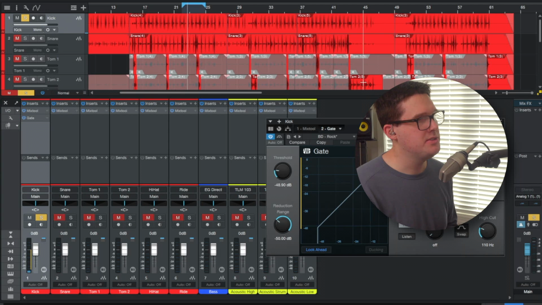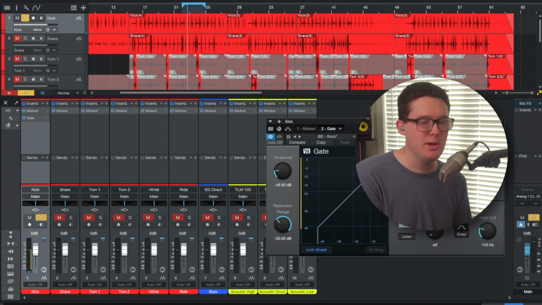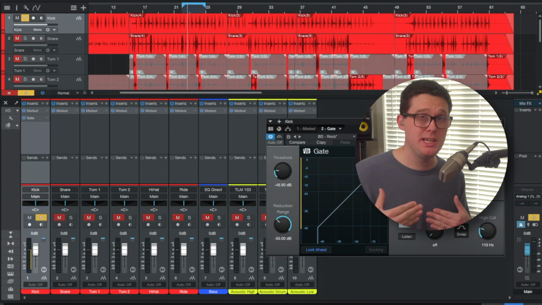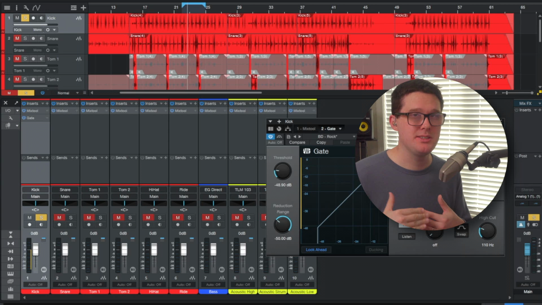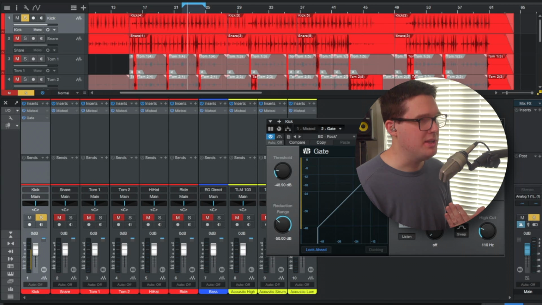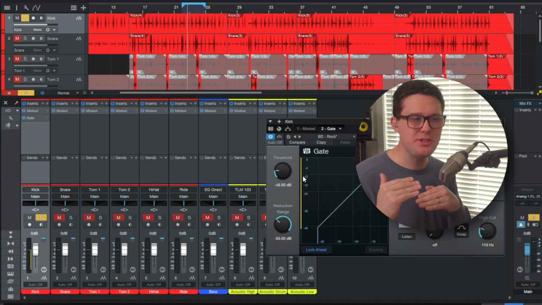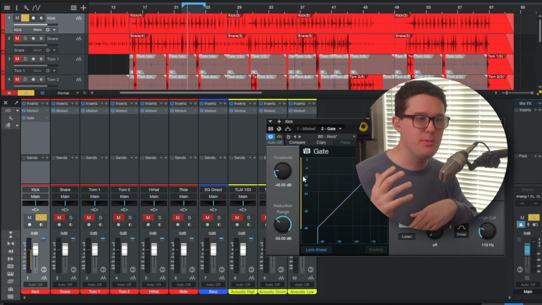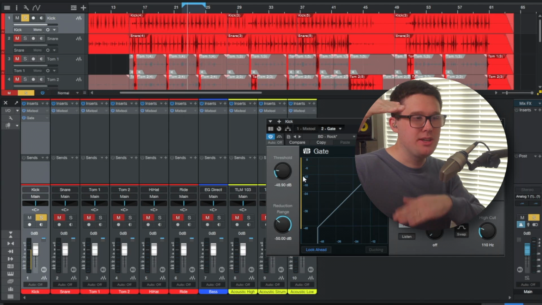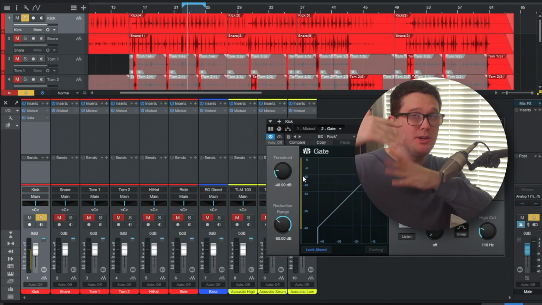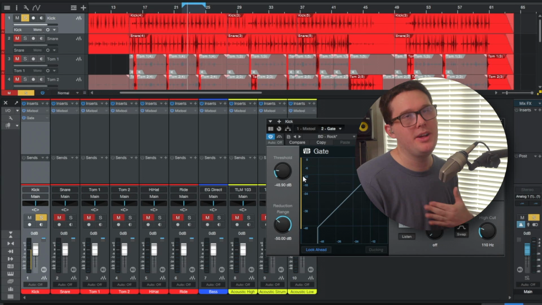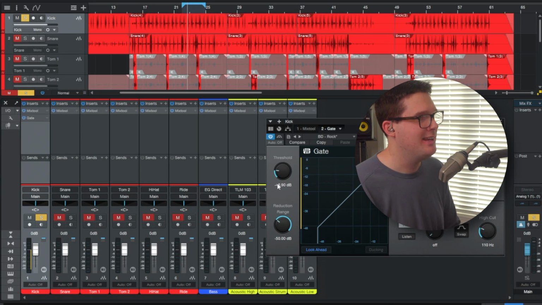So that sounds pretty good to me. Whenever using gate plugins, it's very important you check out the release, because if your kick drum sounds too clicky, it doesn't have enough body, turn up the release knob. The threshold, I'm using the threshold so I can make sure that the noise gate opens whenever my kick drum is being hit. If my threshold is too high, it's going to make me hit the kick drum harder for it to open up the gate. So there's more on that on my channel. You can check out the gate plugin later.